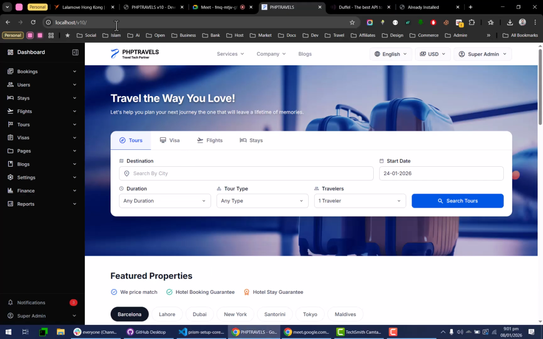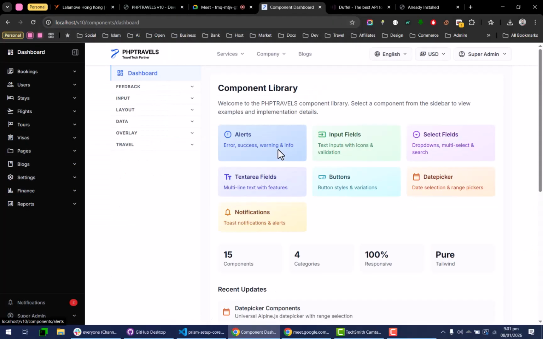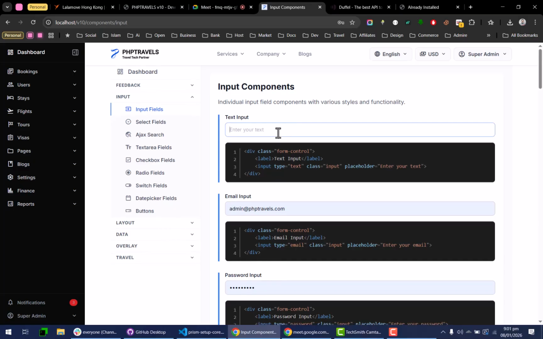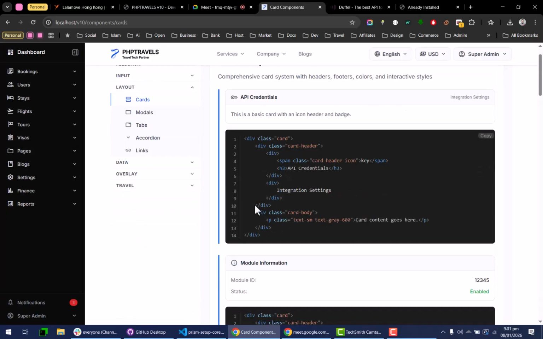We also have a very beautiful job done for the components. I myself tried to build a component for everything before we started working this way, and it helped a lot. For example, if we want to see input, we have made a component for everything. If there is a customization and we need to add this input anywhere in the project, we just need to copy this from here and paste it in our code. That's it. We have everything like select boxes, buttons, layout, and cards, you can see over here.